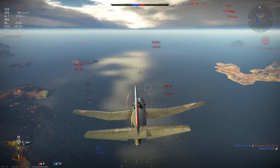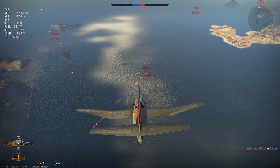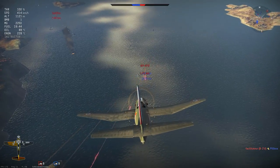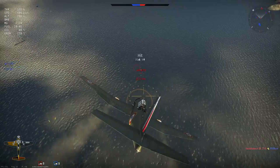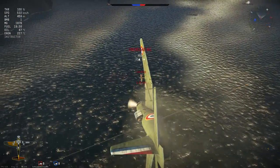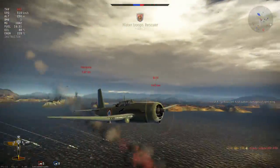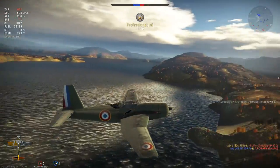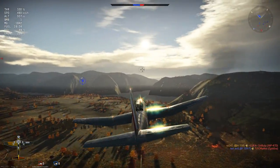But what we can see is that your control surfaces, despite their poor overall controllability, work well up to higher speeds. Now, there's no brilliant control surface, there's no standout one, but as we dive towards this P-47 Thunderbolt, we note that unless we go over 600 km an hour, we maintain full controllability of all three control surface domains. Your roll rate, which will start to lock up at 600 km an hour, maximising with a 50% drop off in performance at 700 km an hour.